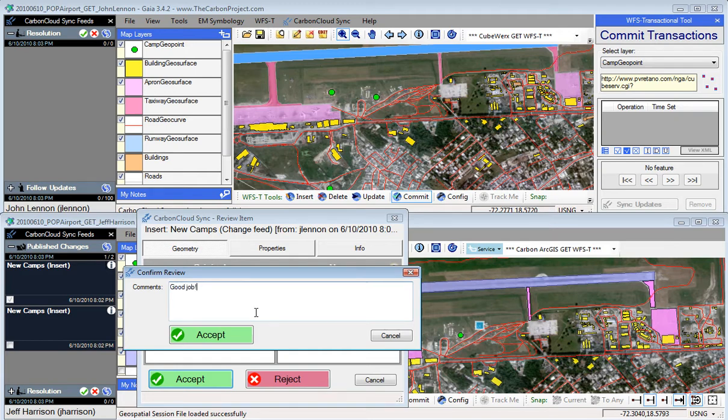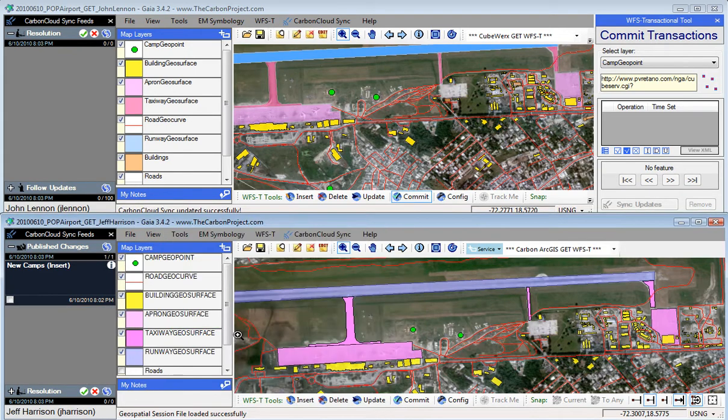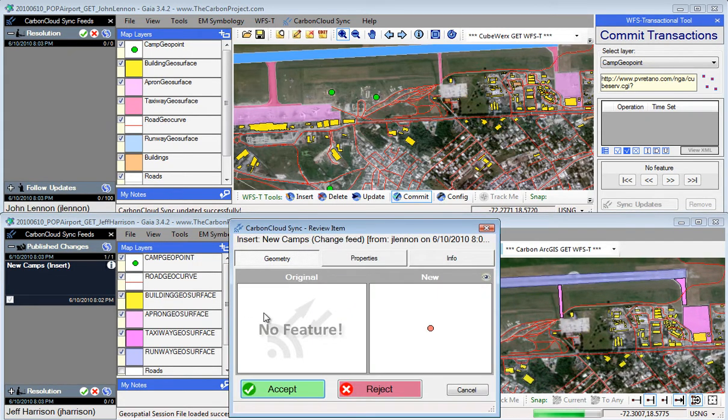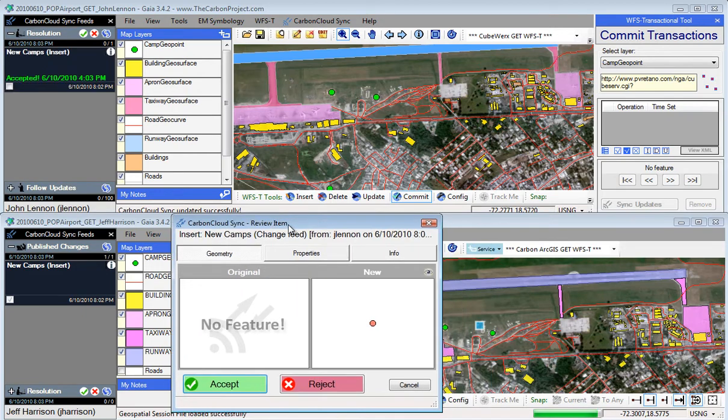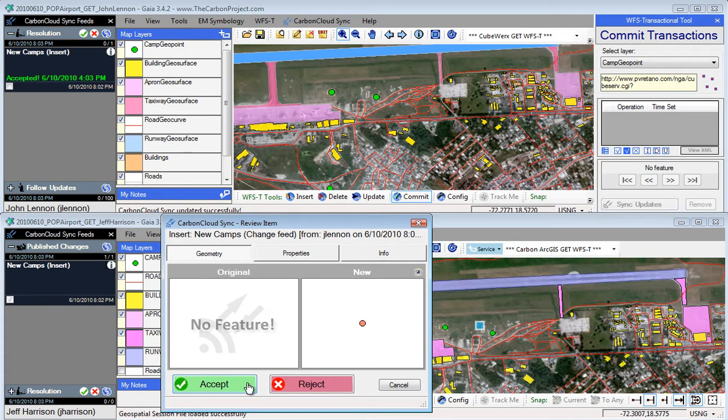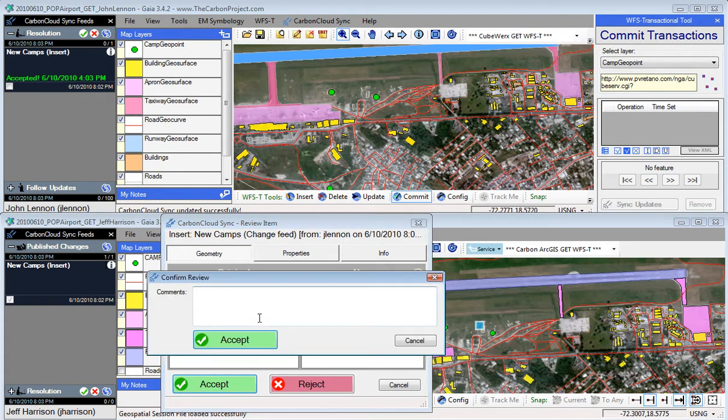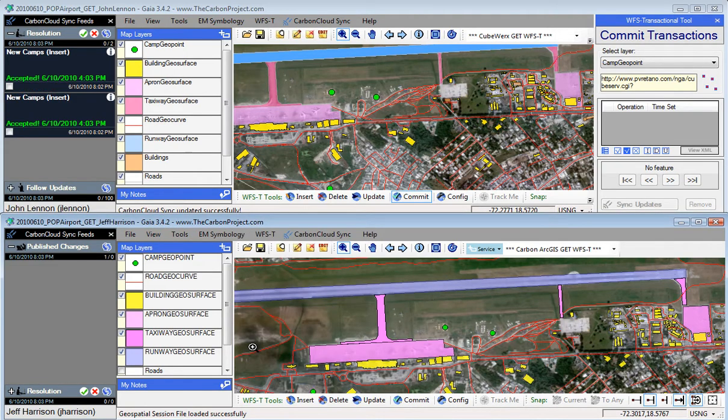Good job! And another camp point is accepted. When the changes disappear from the top feed, it means both WFS are being updated.